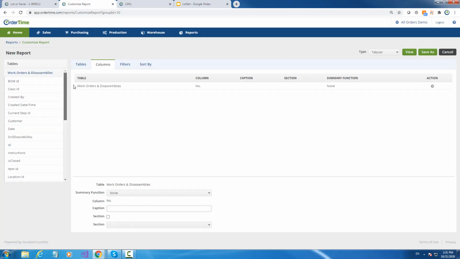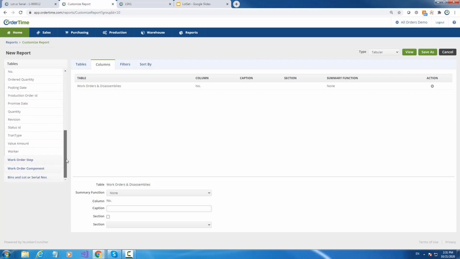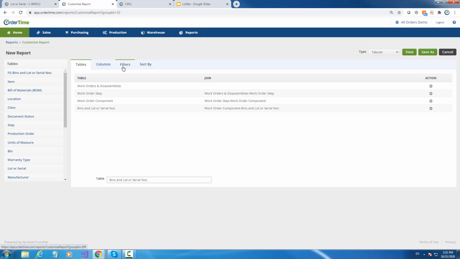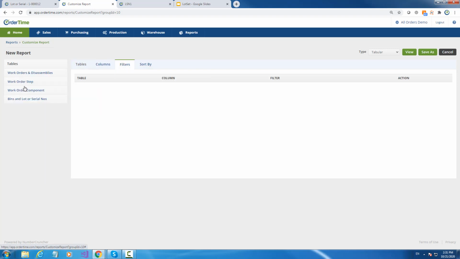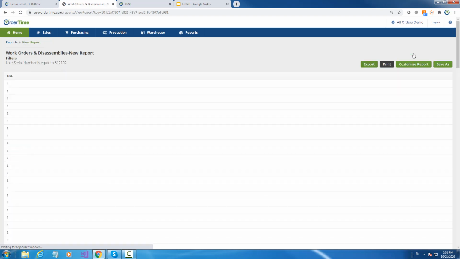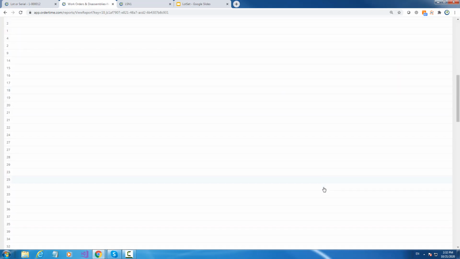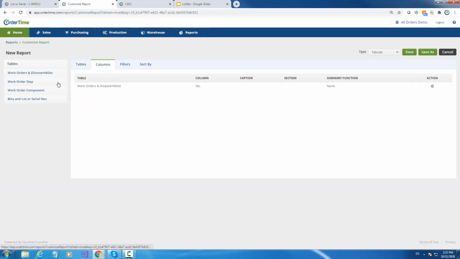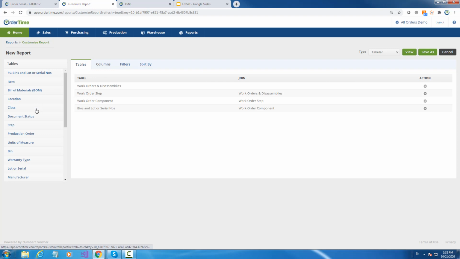So I could create this report which shows the work order number, and I would need to filter basically on the lot number of the ingredient. If I put the lot number of the ingredient in here, which I'll probably get nothing in here now, see, all these work orders use that lot number of that ingredient. So let's add some more context here and put the item table here.